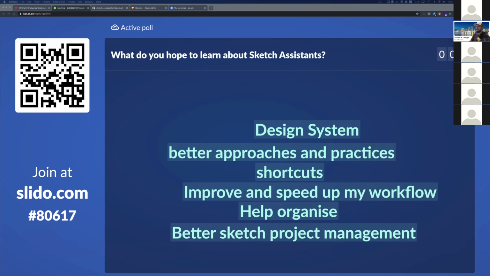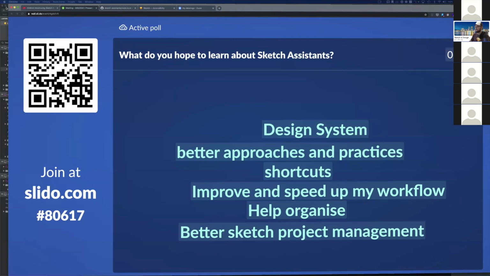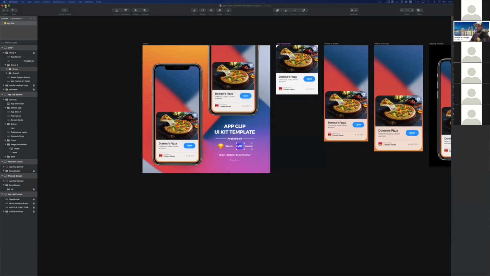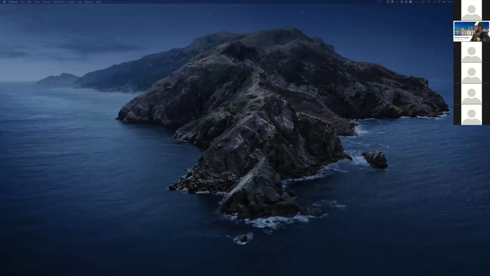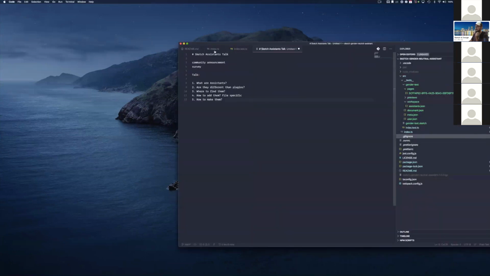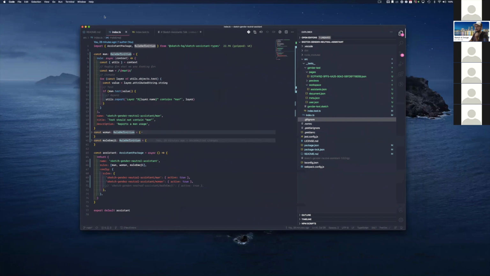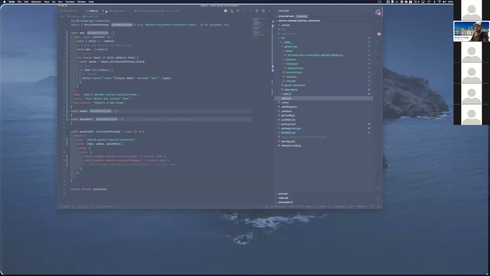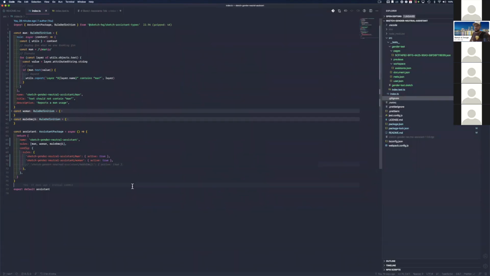Yeah, so I'm going to walk through actually making one. I'm going to minimize that, and I'm going to close that out. So I've created a Sketch assistant that's very simple.